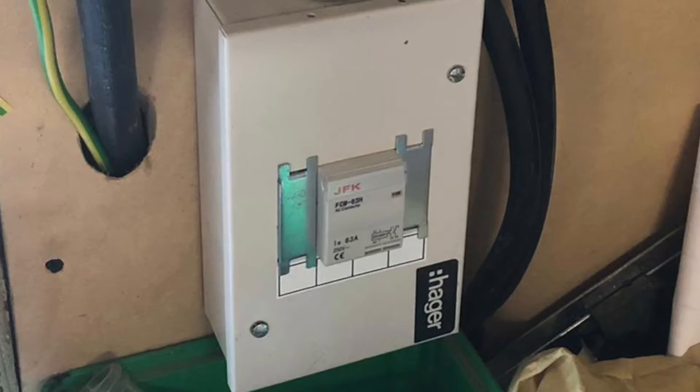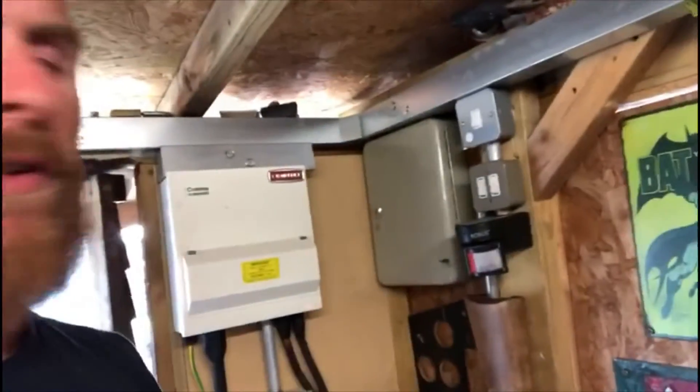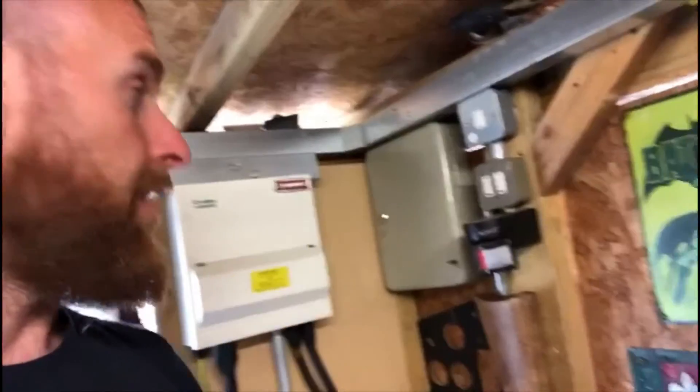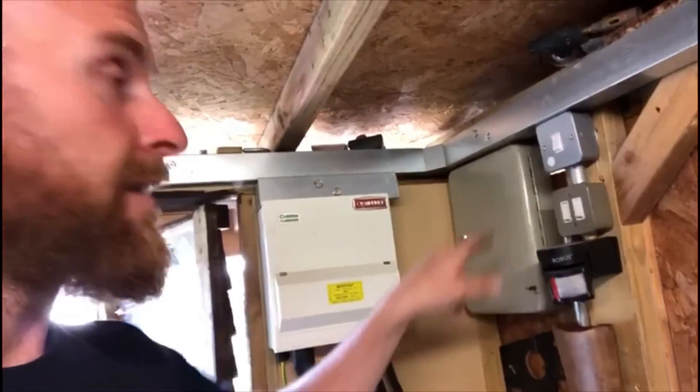It's the first time I've spoken about the contactor — underneath here is our little contactor. It's a bit big for what I need, but it's just what I had to get the job done. It only needs to be about a 20-amp contactor, so we'll change that at some point. Every time the switch is on, the PIR operates the contactor, and then the contactor supplies the lights. It's all relatively simple — and that's one of the videos that's been released.